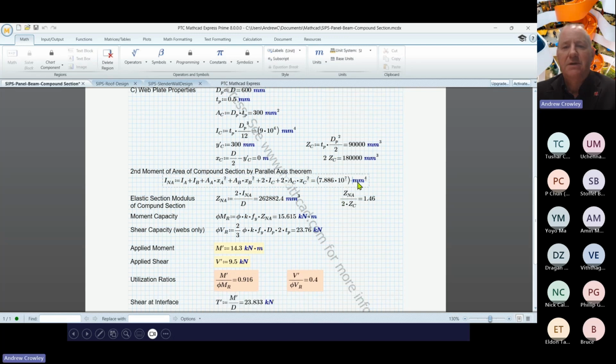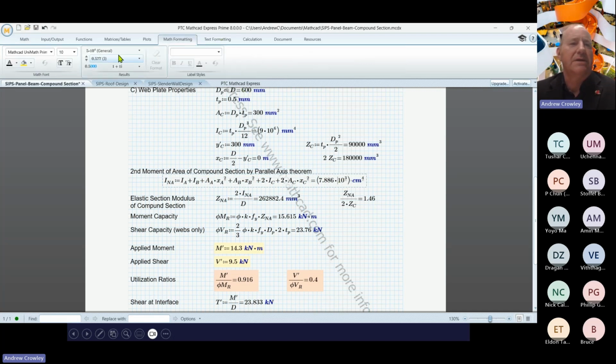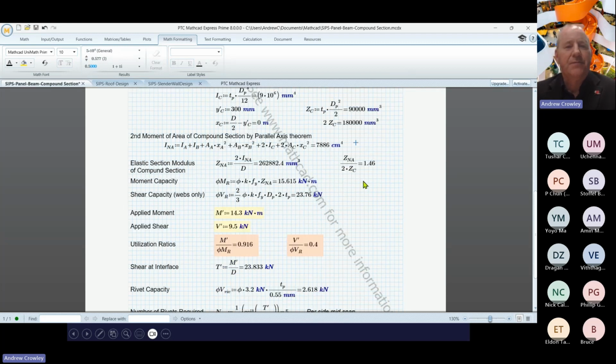If you don't like the units, you can always change them. That's the kind of joy of Mathcad. Have something slightly more sensible, it should change. If you don't like it in standard engineering form, you can change that into a decimal form. And if you don't like all the decimals, you can reduce the number of decimal places to make it more of a sensible number.